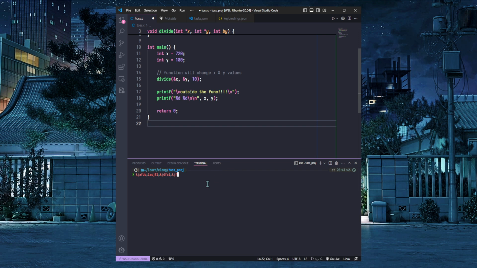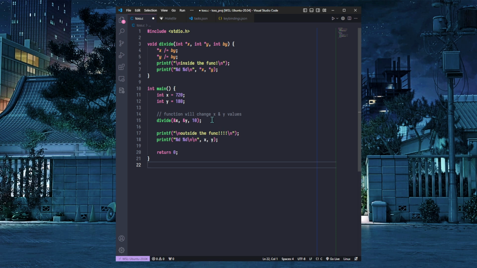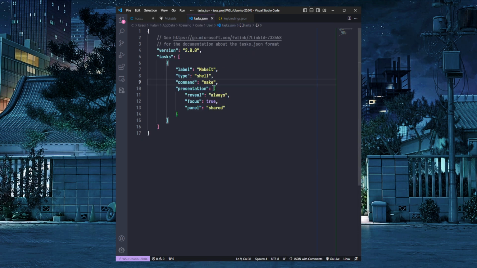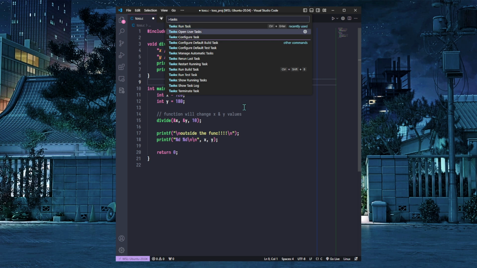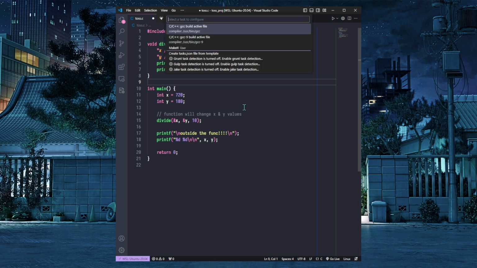All right, so with that prompt, it made me wonder if I could do a code snippet, which led me to something called tasks. Some Googling and some counseling from ChatGPT led me to find out that I could make a task. So how to get to tasks: Control Shift P, tasks, configure tasks, and then create task from template. I think this part can be googled. That's not the hardest part.